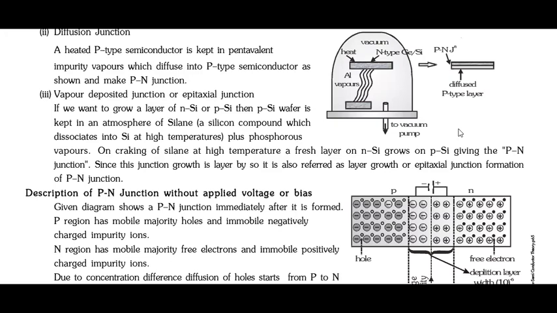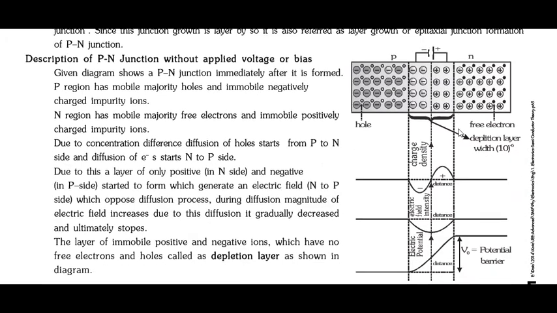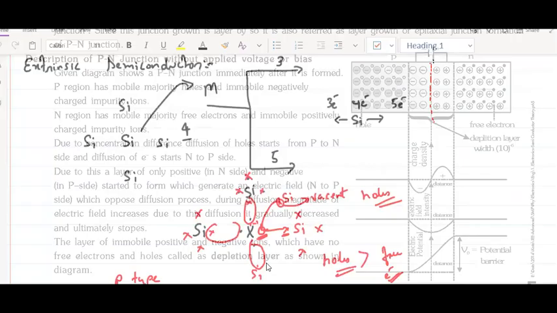Now let's see how this PN junction works. Let's see this first. Suppose we don't have this battery. Suppose I'm just having this P type and N type, and this is your boundary of separation. I'll consider this as the boundary of separation. Okay, this is the final figure. Wait, I'll just explain what happens.